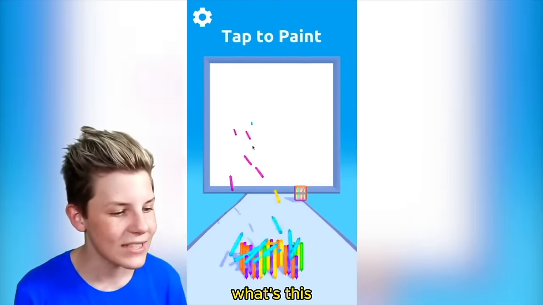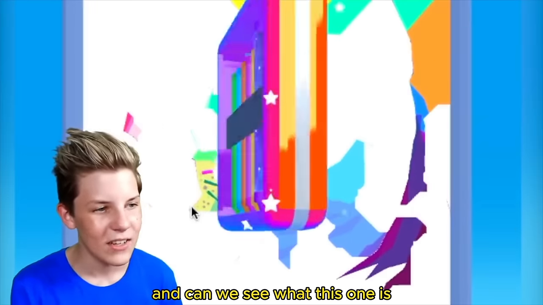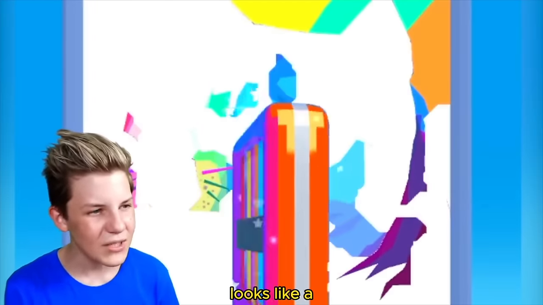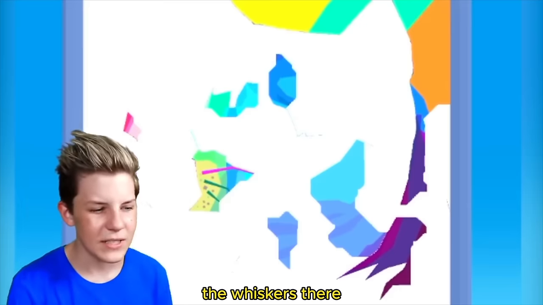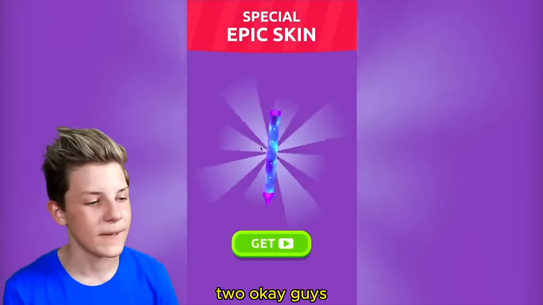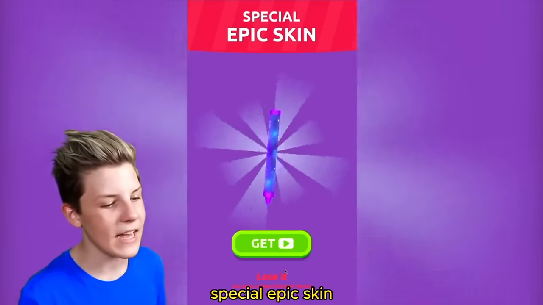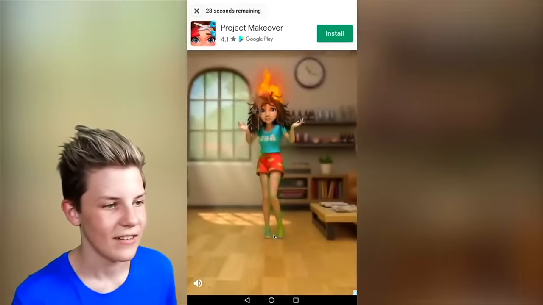That's so cool. Okay, what's this one going to be? Let's go, let's paint. And can we see what this one is? What is that? Looks like a jaguar. Like ears and stuff. And we can also see the whiskers there. I think it's like a cat or a jaguar? One of those two. Okay, guys, special epic skin. So let's go. Let's watch an ad and let's collect it.